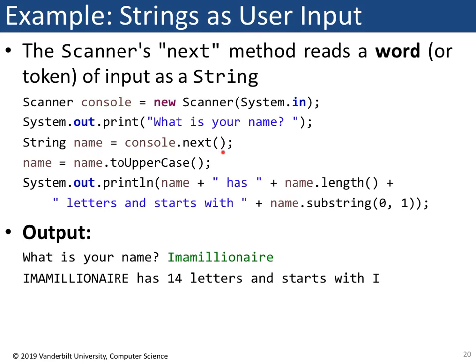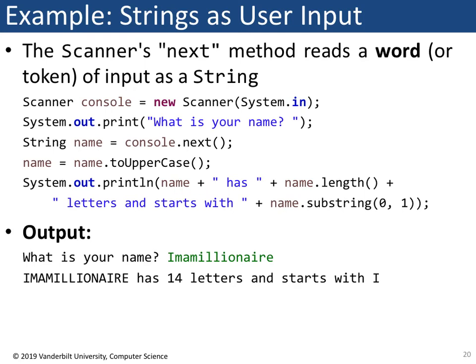So we created an object, stored its location in name, created a new string object, and now we are storing its location in name. And the first one is gone. We don't care about it anymore. So now we're going to print out the statement name, which is going to print out the actual data in the string name, has name.length. So this will give the integer length of the string variable.